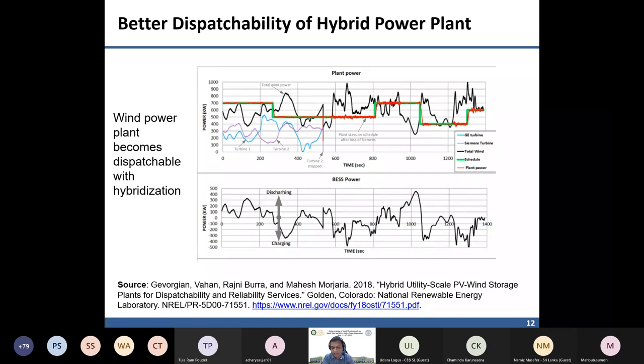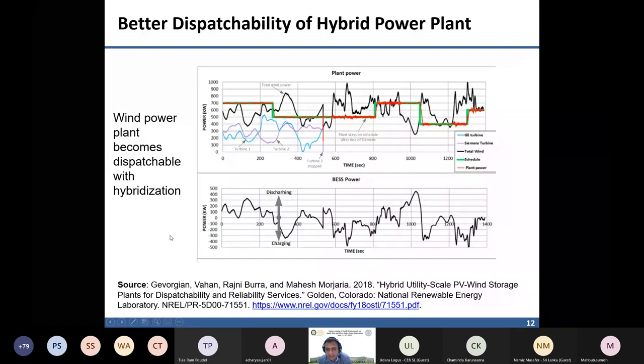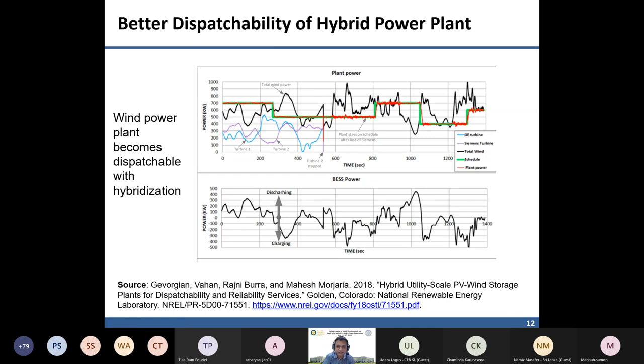And here, as I mentioned again, this is an example of wind and solar PV, but nothing stops you from getting the same benefits if you have a small, medium, micro hydropower plant as well that is being hybridized with a battery asset. And what you see here is that even though you have a lot of variability in the wind, and this total wind variation is a lot, because you have battery power here, it is compensating for that wind variability. And as a result, your scheduled power and the plant power, they match almost exactly. And that gives you the ability to firm up your power generation and bid in other capabilities that you cannot as a single hydropower plant, run-of-the-river plant by itself, or as a wind or solar plant by itself.